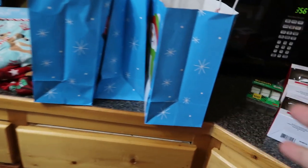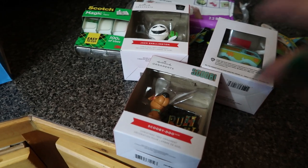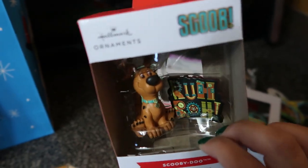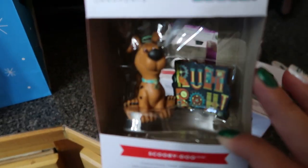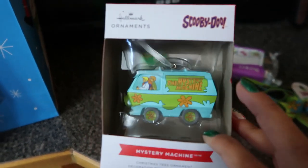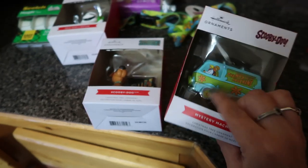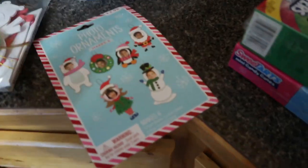I want to show you guys what I got from Walmart. I found these ornaments at Walmart — even though they don't match my rose gold tree, they are from my childhood and I had to get them. First I got this Scooby-Doo ornament — even though he's from the new movie Scoob, he's still Scooby-Doo and he's my favorite. And how cool is this Mystery Machine ornament? It's from the original Scooby. I think it's so cute and it's going to look amazing on my tree. And of course I had to get Jack too.